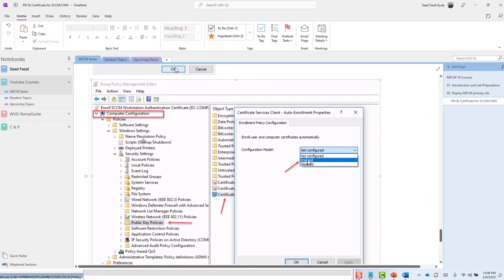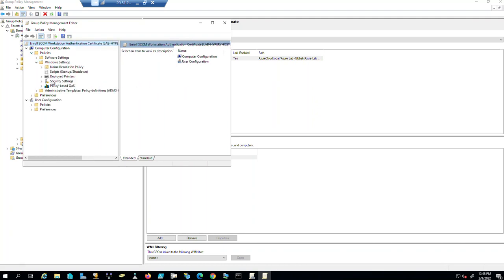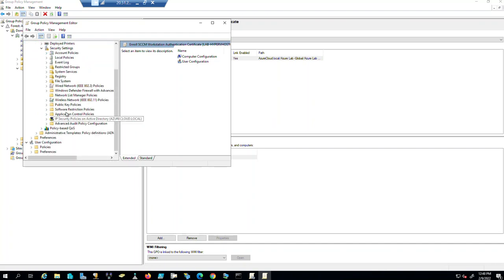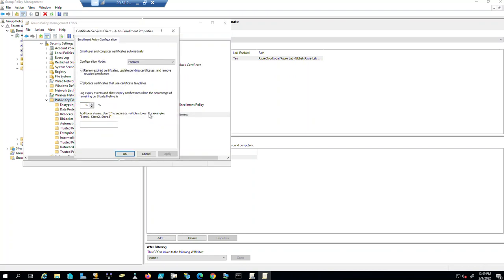Computer configuration, Windows settings, security settings, public key policies, and certificate services client. I think that's the one. Yes, so it is enabled.